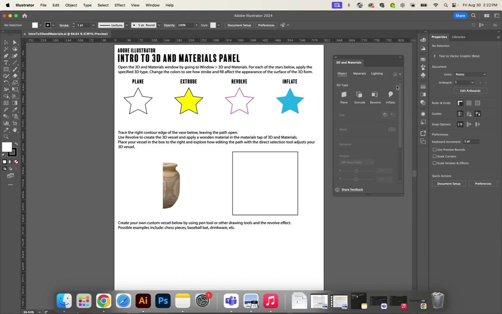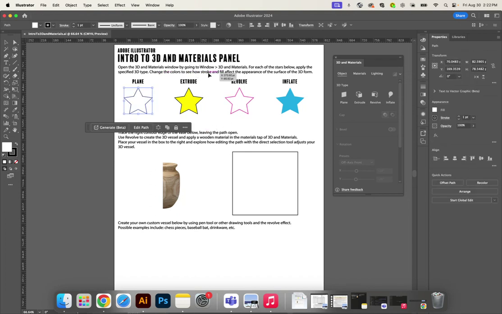So you can see in your panel that we have 4 different types of 3D renderings: plane, extrude, revolve, inflate. For each one, we're going to notice how the colors are affected in terms of the stroke and fill, and how that affects how it looks in 3D.